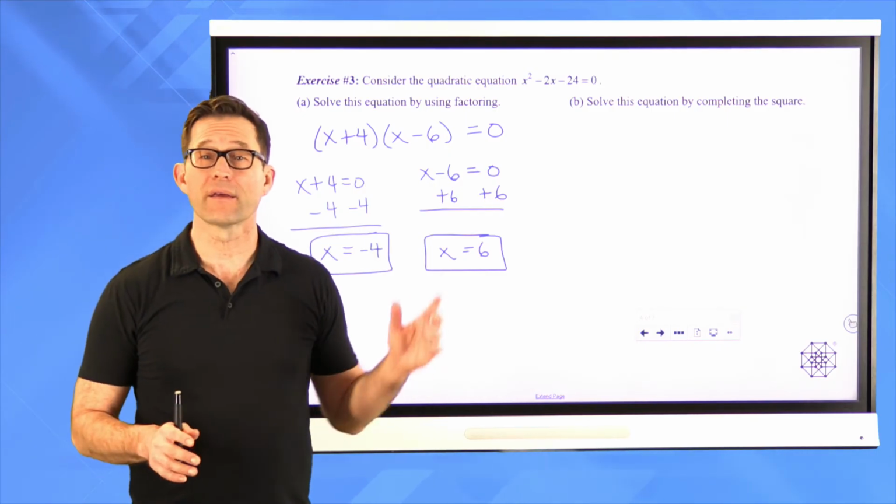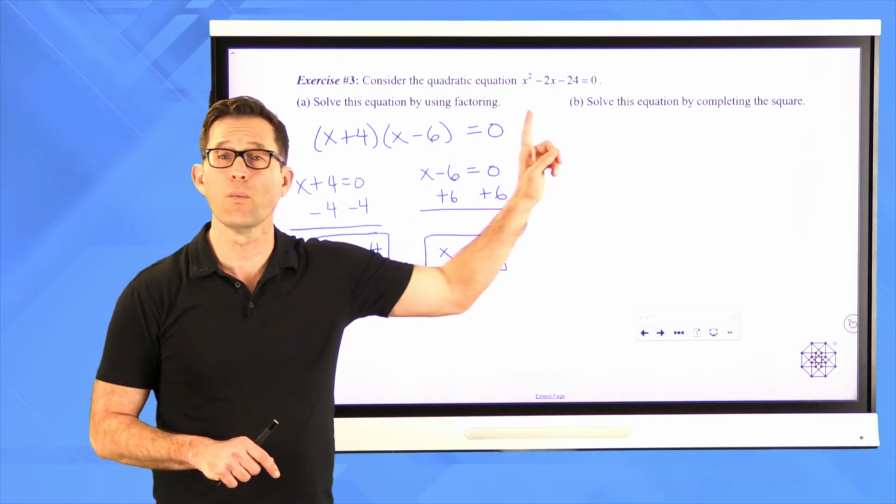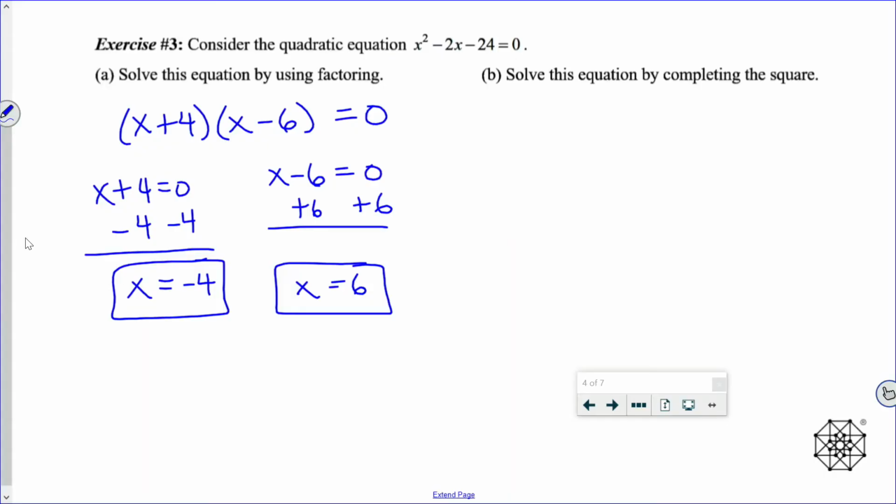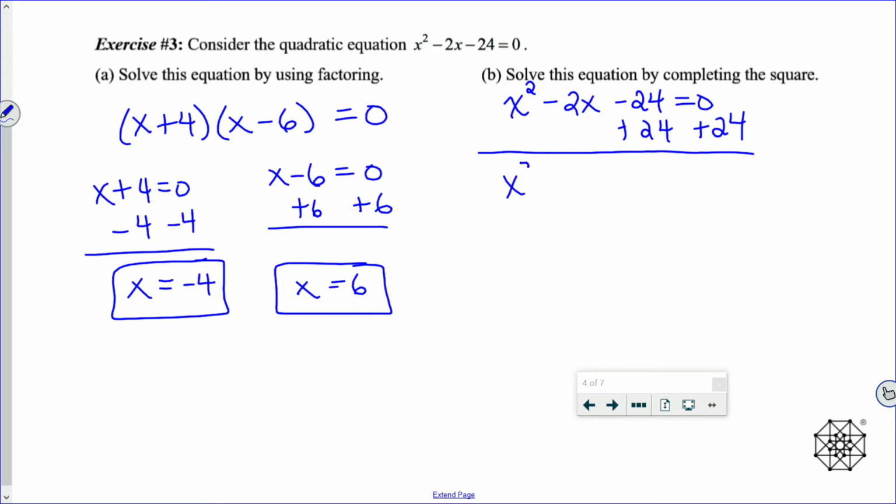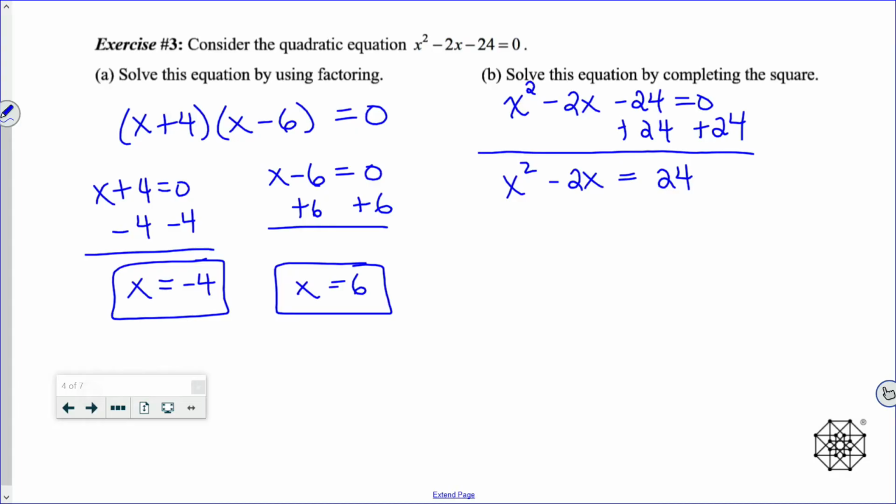All right, well, unlike the zero product law, for completing the square, I don't particularly want this equation equal to 0. In fact, for completing the square, I think the first thing that I would do is add 24 to both sides to not have it equal 0. In fact, all I want on the left-hand side at this point is my quadratic term and my linear term. All right, so now remember, I'm going to take half of -2, which is -1. I'm going to square it and get 1, and I'm going to add that to both sides of my equation, right? And I'm just going to immediately say that's 25, okay?